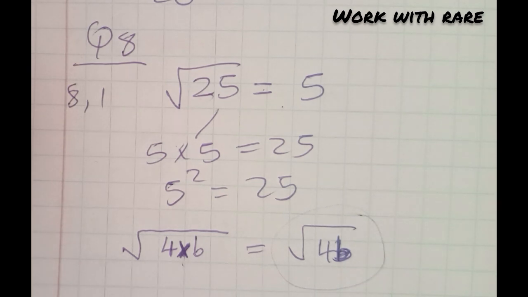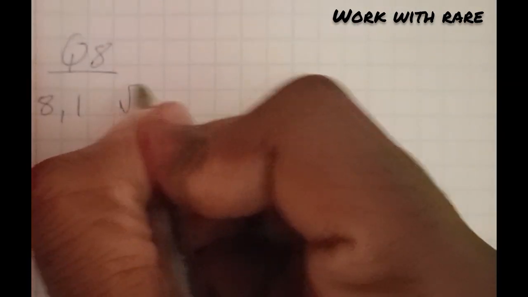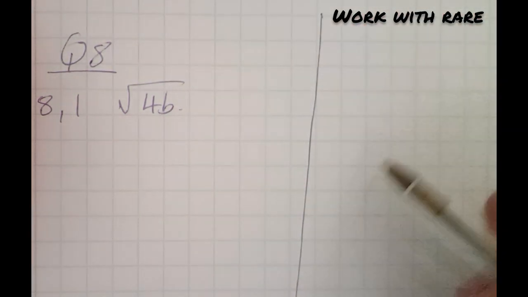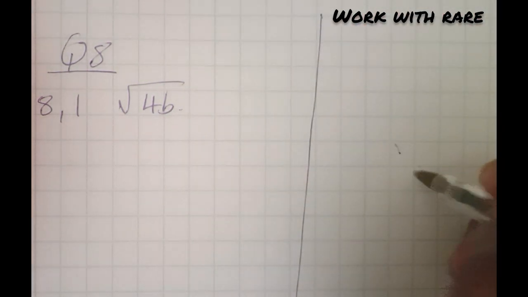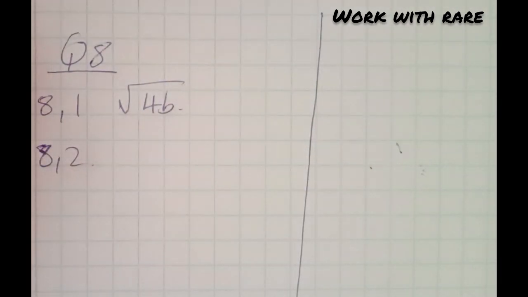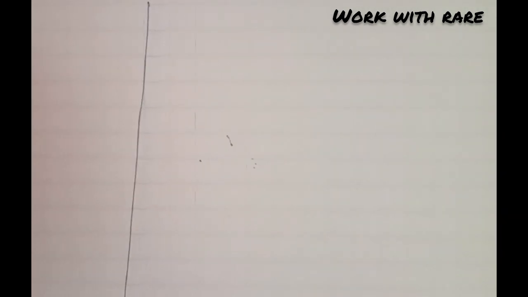Let me go to my question 8 and write the answer. Here I was showing you how to get it so that you are not confused. So I said our 8.1 is the square root of 4b. Let me take this part as my scribbler. This side I'll show you calculations, but for number 1 I already showed you. For number 2 we'll write it after I show you my steps, so that we don't make things complicated.